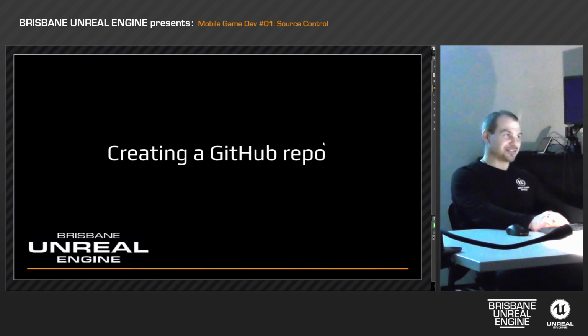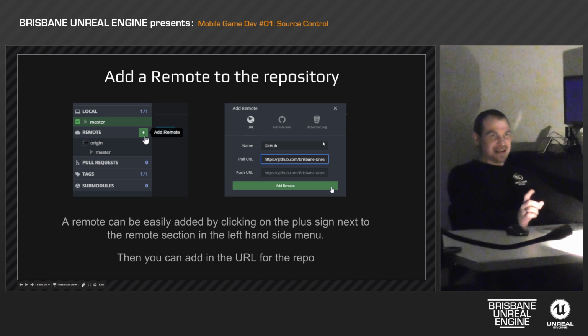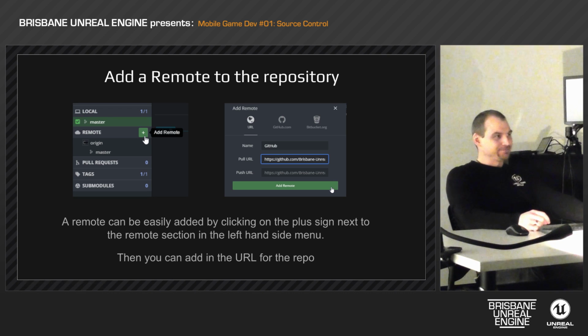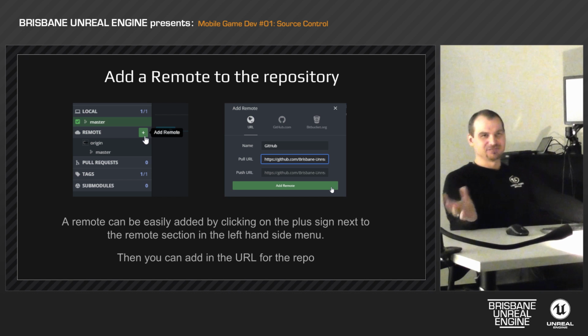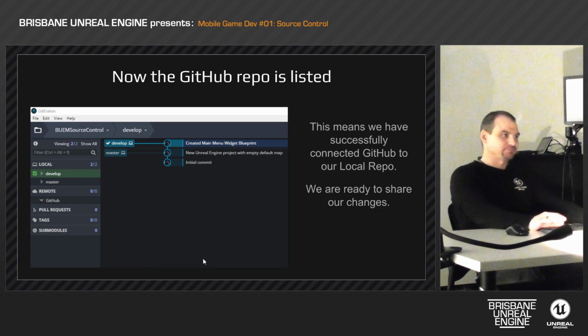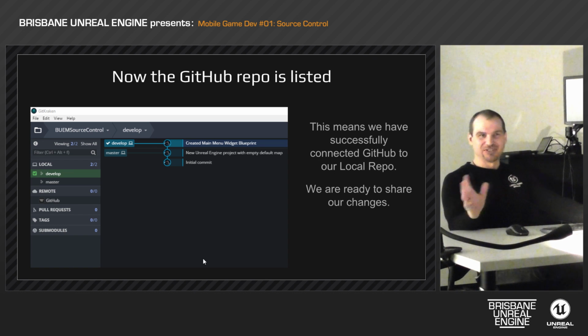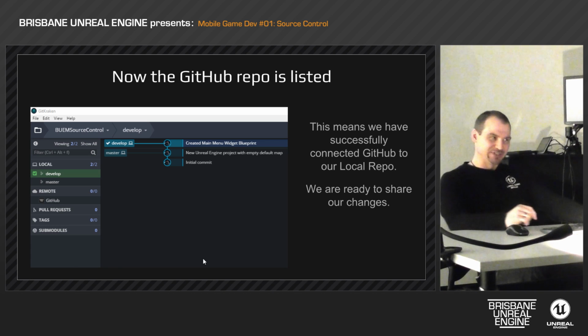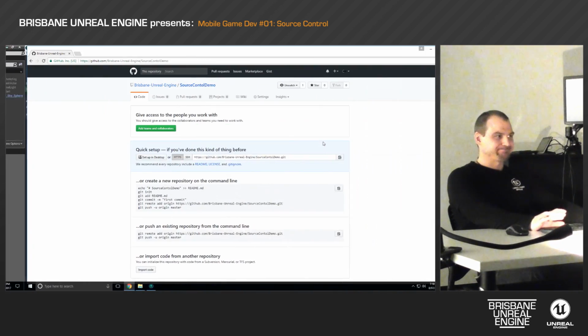Oh, hold on a sec. Let's just have a look at our slides here. So adding a remote repository with GitKracken, what we can do is click the plus remote button and put in the path that GitHub's given us so that we can then link GitKracken and GitHub together, so that our local repo and our remote repo are connected. Once it's listed, then we've successfully connected to our GitHub changes. It won't let us finish this step if there's anything wrong with our URL. If it can't see the repo, it won't allow us to finish this step.